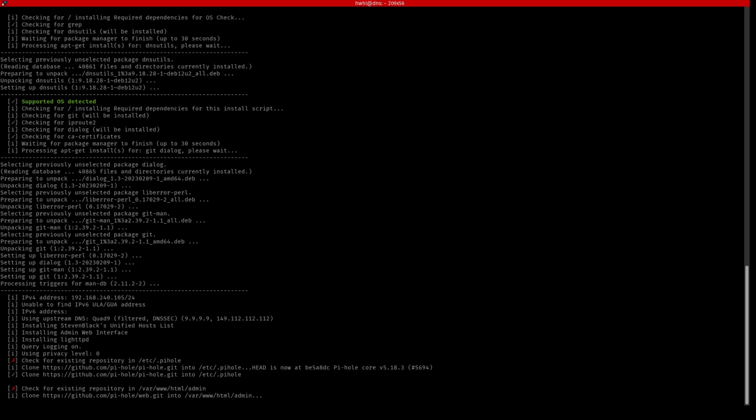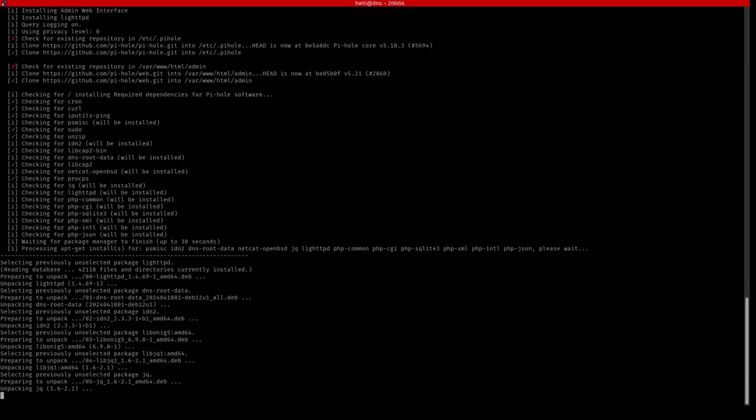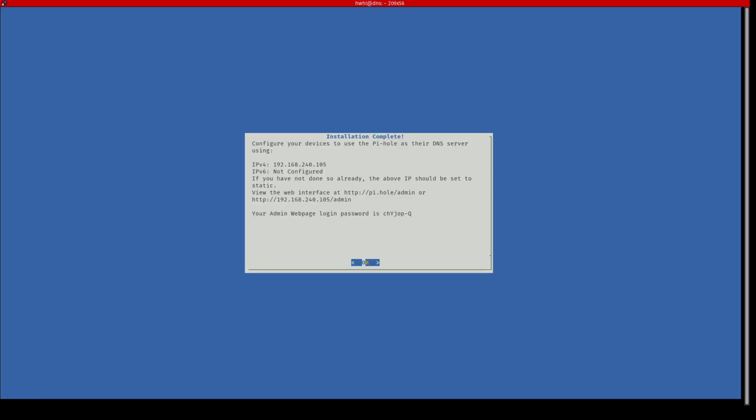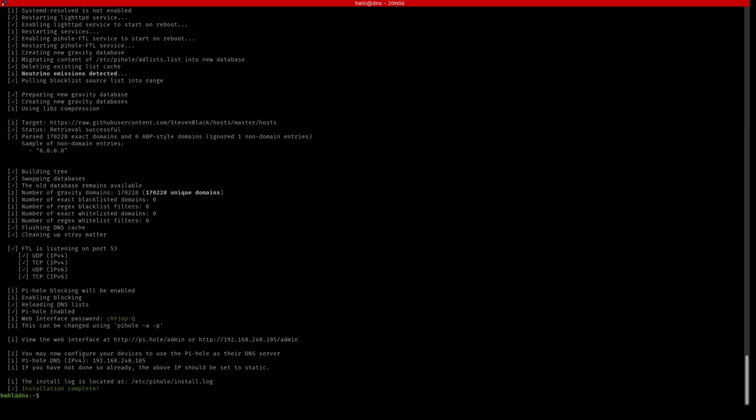And then it's going to run through and complete all the setup. And that's pretty much it. It's hardly worth showing you. It's a one script install and it's very simple. But you can see here it's telling you that they've created a password for you. So you can write this down or you can change the password through the terminal. So I'll show you that, and it's very easy.